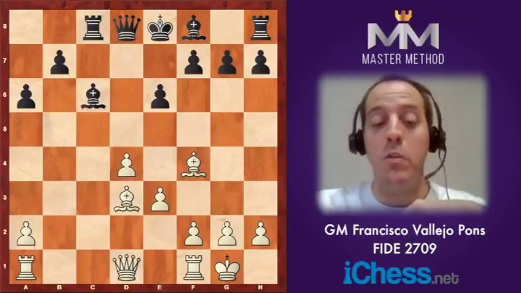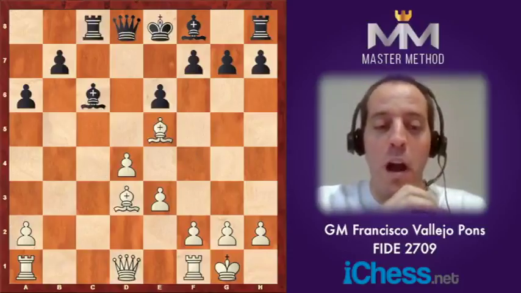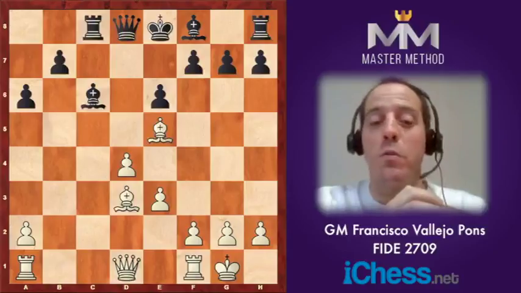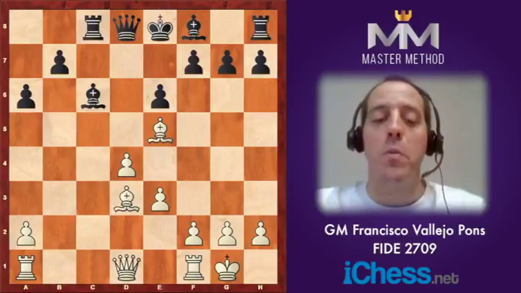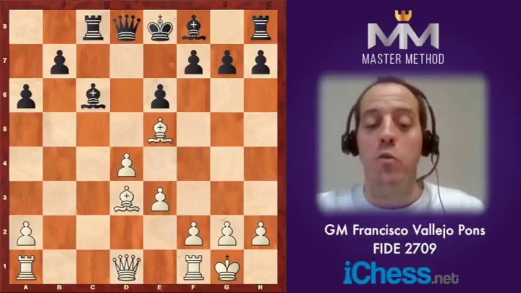I played bishop e5, which is actually a little bit wrong. Bishop e5. I was feeling not comfortable at all with the position. Now after bishop e5, my opponent played pretty fast, bishop d6, which is a natural move, of course.